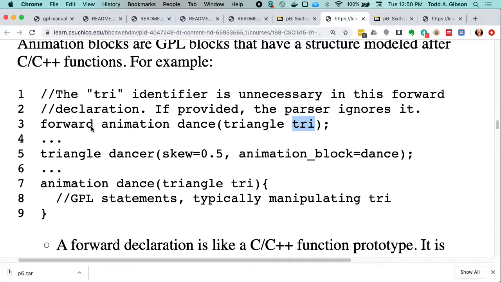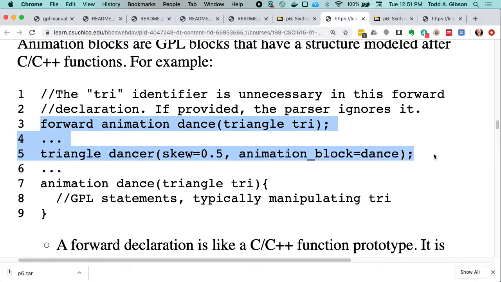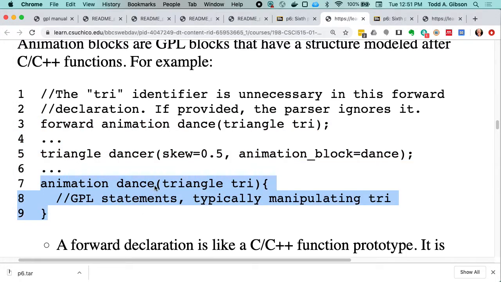There are situations in GPL where you don't need this at all. And the question is, well, how can that be? Because you have to have all of your variables declared before any of your code blocks. So how could it be that I would have a situation where I don't need that?